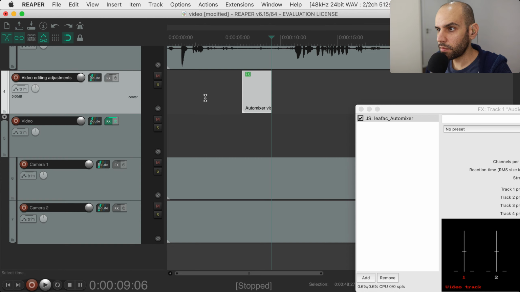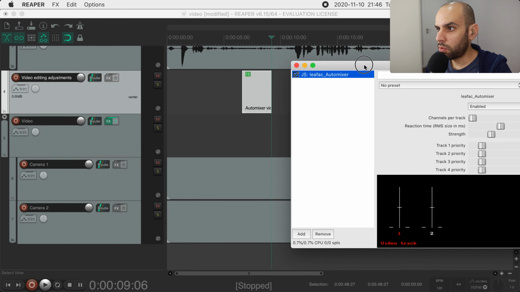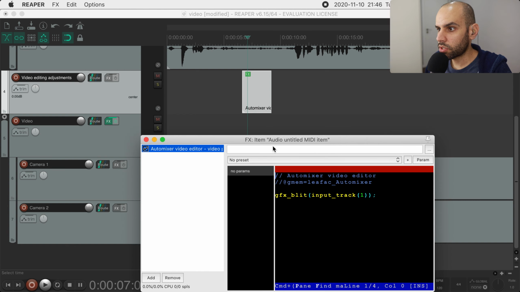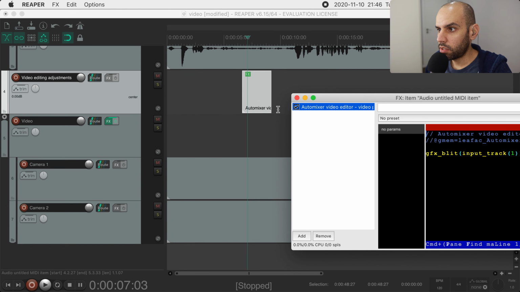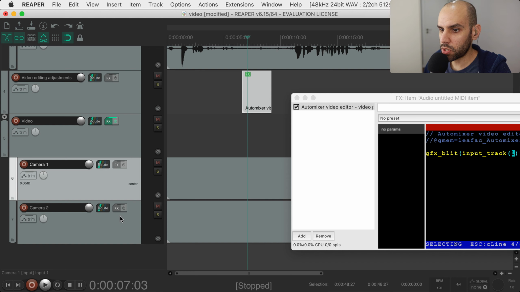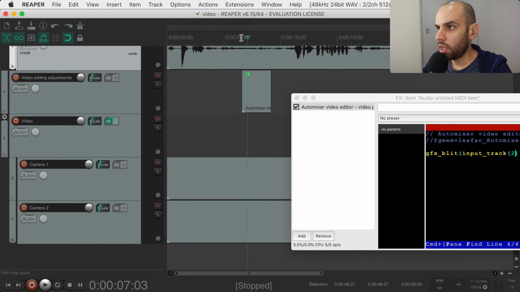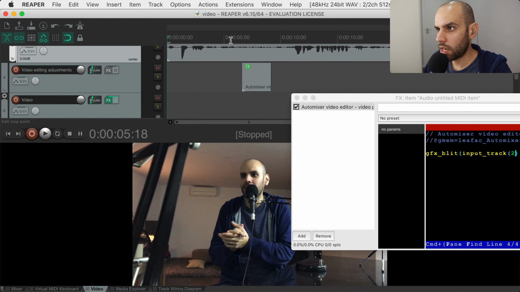adjustments. And then in this track, you want to change the video processor because now we are not talking about the track that is 2 below. The number 1 here represents 2 tracks below. So that would be, again, camera 1. And we want to switch to camera 2. So in that case, I would change this to the number 2. And then let's preview this and see how it looks.